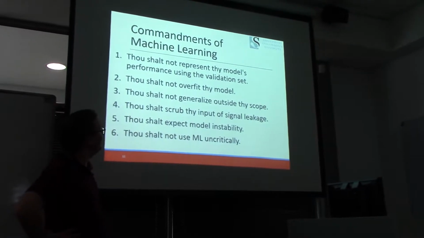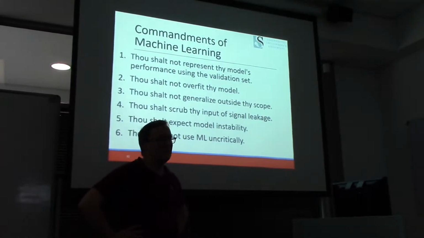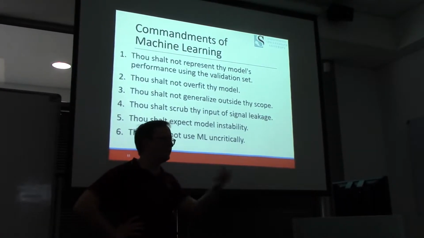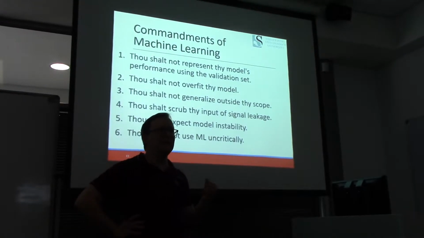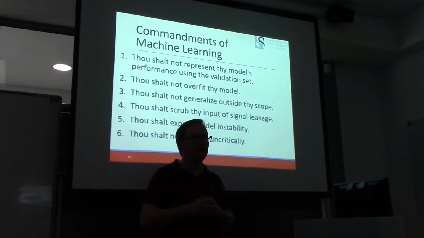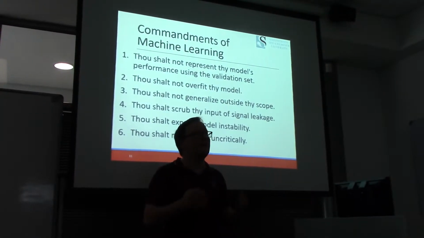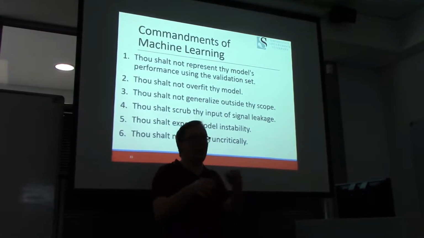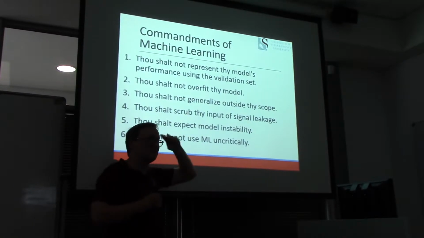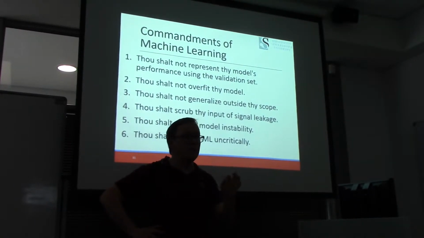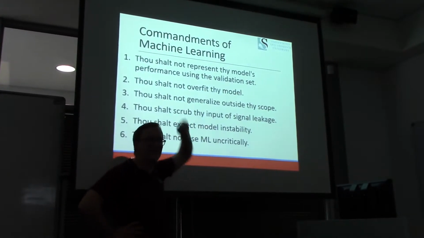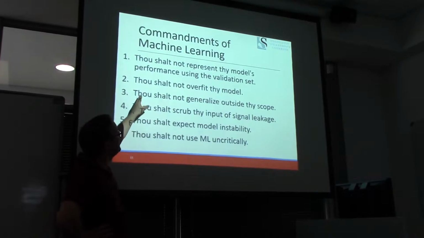Number 2, thou shalt not overfit thy model. So if you have 20,000 transcripts that you've measured quantities for each patient, if you allow the software to use all 20,000 of those features in order to produce a model, it's going to have something that is very strongly overfit to all of the oddities of each training set. So it's really quite dangerous to do this. Ultimately, a good supervised learner is useful in new data, not just in the validation set. So we must not overfit.